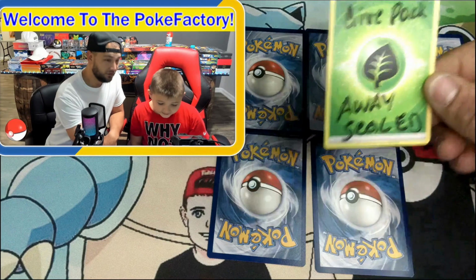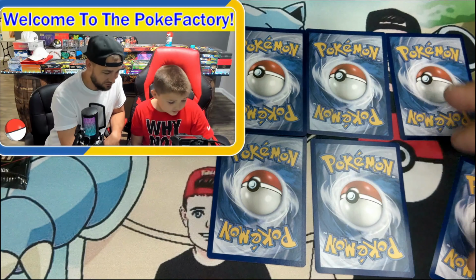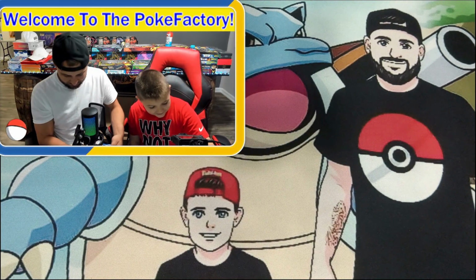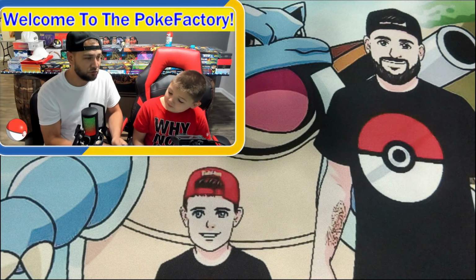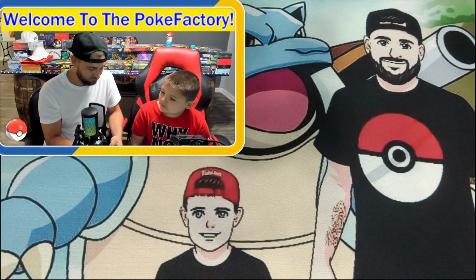Give pack away sealed. Give pack away sealed. So there we go. Somebody's getting two packs of Crown Zenith, and a Zazamenta. Are we going to get one that's for you to open? What if you get one pack to open and keep the hits, and it's the one with the Mewtwo?